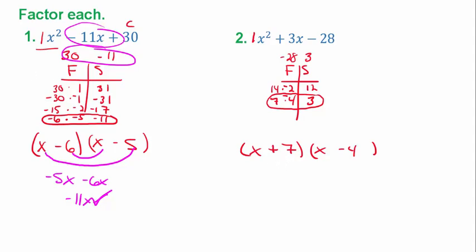Again, I can go check, and I highly recommend that you do if this is something you're either learning or practicing for the first time or for the first time in a long time. But again, you're going to do the O and the I. You know the F and the L in FOIL, or in other words, the first and the last terms work out because that was the whole point of doing this process. Everything was based on the first and the last term. So negative 4x plus 7x, and so you get a positive 3x, and it does in fact check out. So we know that this is the correct answer.